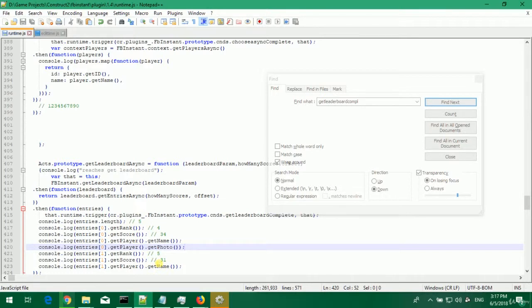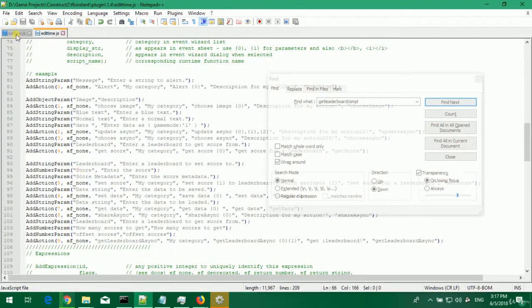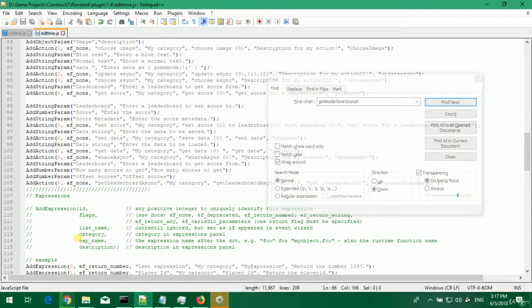So now we have all the information needed inside the runtime JS. If you are using another engine and not Construct 2, you can manipulate these objects and get a representation of the leaderboard on your own, depending on what engine you are using. For Construct 2, we need to define those expressions.